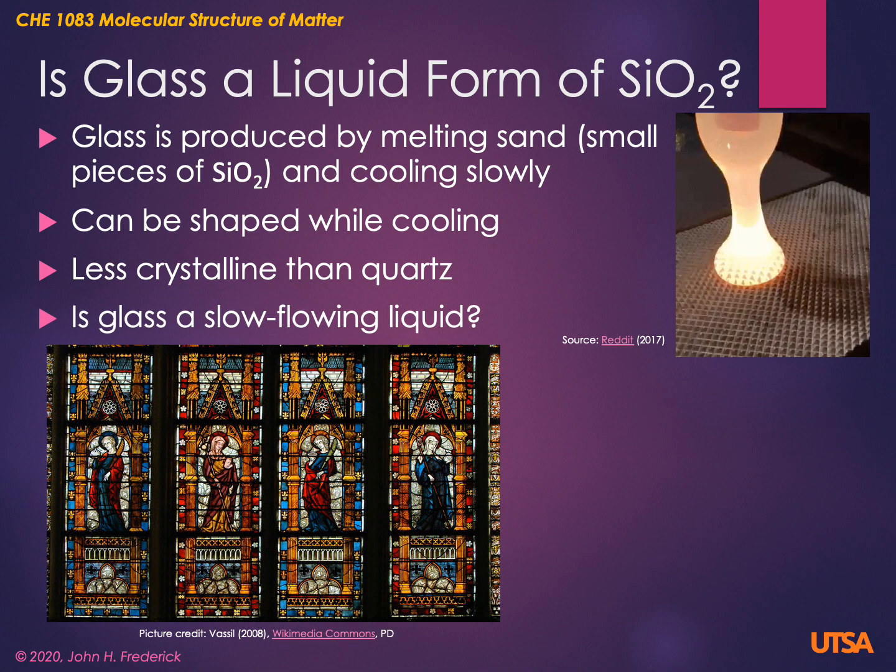But there was a time when it was believed that glass might be a slow-flowing liquid. Now, why would they think that? In medieval times, stained glass windows in churches were made, and many of those stained glass windows still exist today. And people who have studied those have noted that the bottoms of the windows tend to be thicker than the tops. Now, it turns out that while this was believed to be an indication that the glass was slowly flowing downward due to gravitational force, it has been established since then that this is not the case, that in fact this is an artifact of the manufacturing process, and in fact it provided a little bit more stability for these windows to have the bottoms be a little bit thicker.